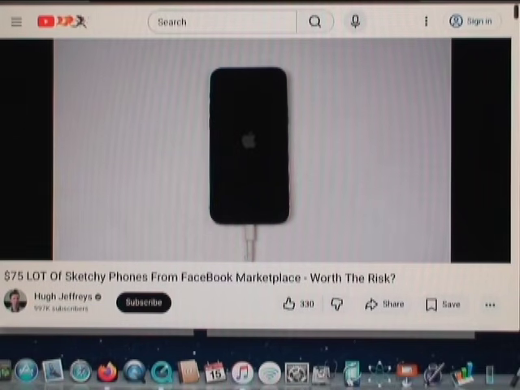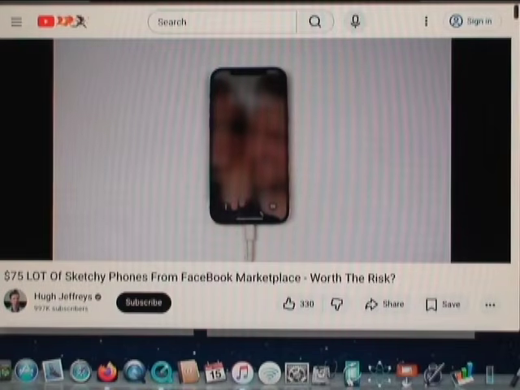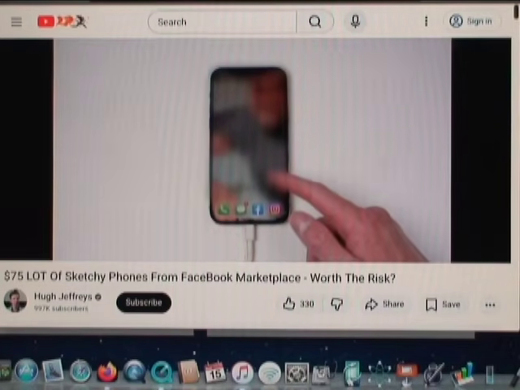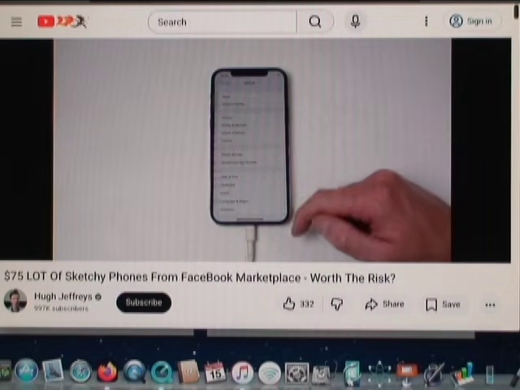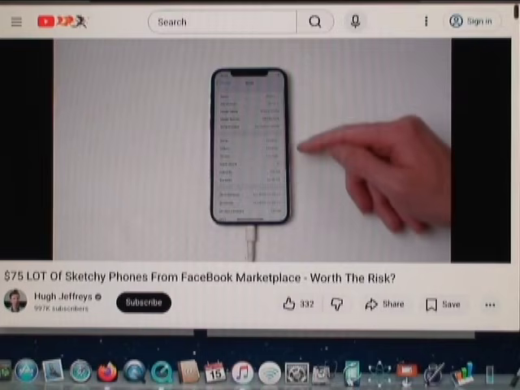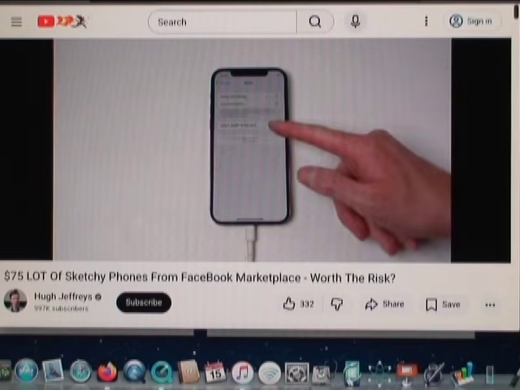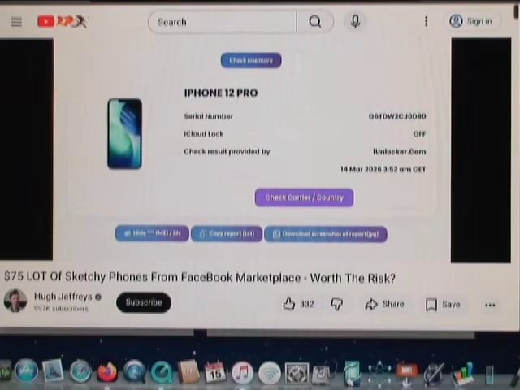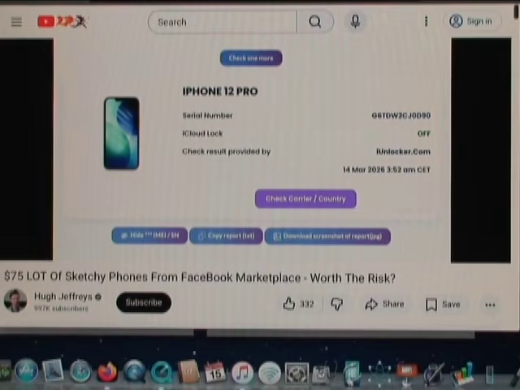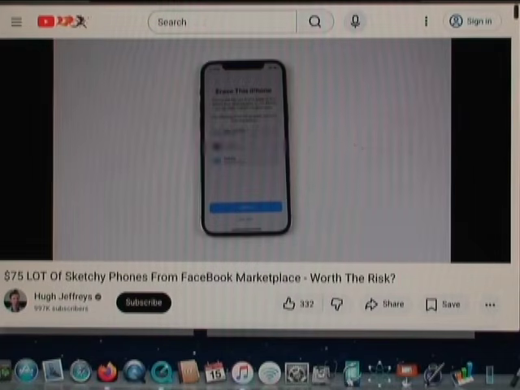Powering it up, I was disappointed to see it hadn't been reset, and I think you can guess why. Ooh, iCloud. It's a 128 gig with 88% battery health. While I started to get somewhat suspicious why someone had sold phones with data from different owners, I discovered a clue. Using a third-party website, as Apple removed theirs almost a decade ago, activation lock is showing as off despite what the phone is telling me.